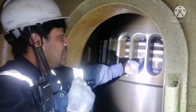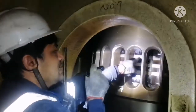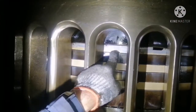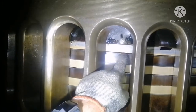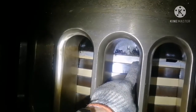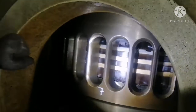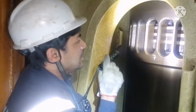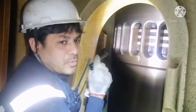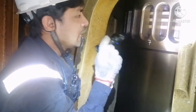So the first layer will be your aluminium coating. When this aluminium coating goes away, you can see the mark. The gold coating is almost out, and the aluminium coating is coming into the picture now. So this aluminium coating is nothing but a ceramic. This is like a ceramic stone which provides a rubbing effect. It does not allow metal to metal contact. This ceramic coating will never allow the metal to move against metal, and it won't lead to any scuffing mark.